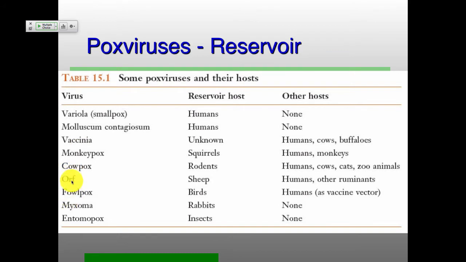There are a number of other poxviruses, monkeypox. There have been a few cases, particularly I think last year in Africa there was a monkeypox outbreak. Unfortunately, it's called monkeypox, even though the reservoir hosts are rodents. Cowpox, also in rodents. Fowlpox is a bird. Myxoma, I'm not going to talk too much about myxoma, but this is the way that the Australians were going to take care of all the rabbits. Unfortunately, the rabbits became resistant. But again, the basic message here is that there are lots of different pox viruses. It's not just smallpox.